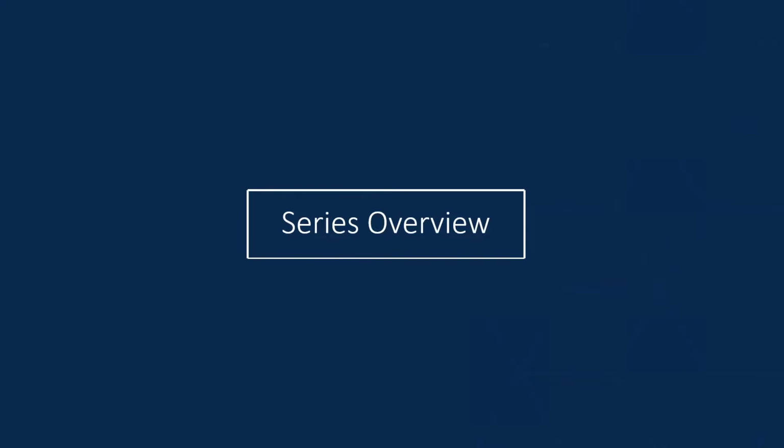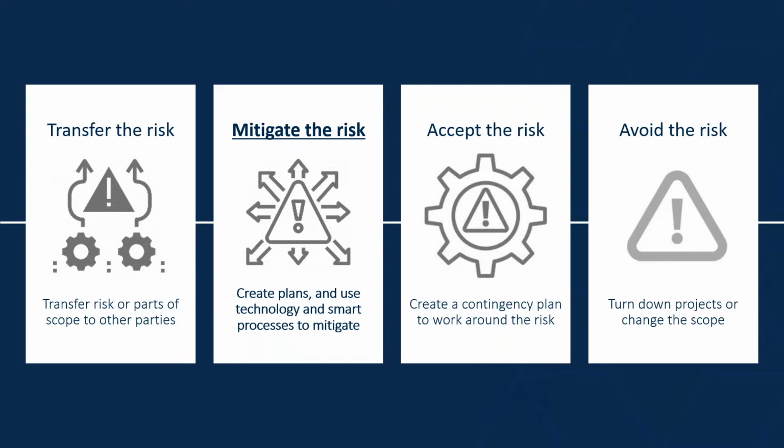Now, from a series overview point of view, the series of webinars that we've been hosting over the last couple of months are all about BIM and technology and what kind of impact that has on risk management within the built environment. If we think about risks, there are really 4 different things that we can do. We can transfer the risk, make it someone else's problem; mitigate the risk; accept the risk and try to get some contingency plans in place; or alternatively, we can avoid the risk and turn down the project or change the scope. Most of the sessions in this series are all about how we can mitigate the risk. BIM and technology do allow different tools and workflows that help you mitigate and manage a lot of risks on projects, but we're also acknowledging the fact that new workflows and new tools open up some new risks that we need to consider.